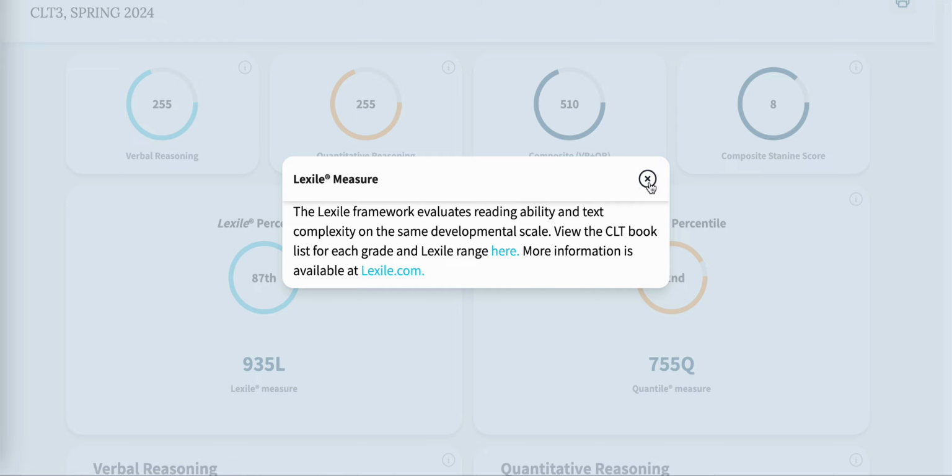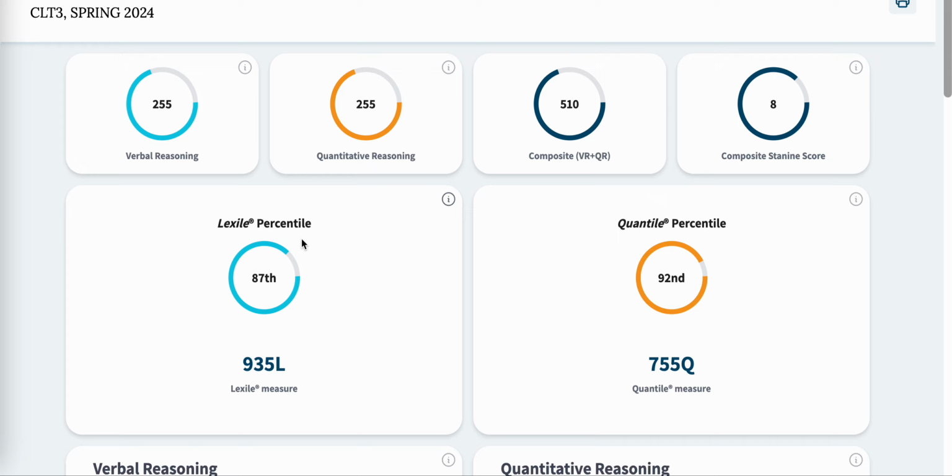But if your child is in the 87th percentile, remember that's not percent correct. That is compared with all third graders who took this test, that they are measuring 87% higher on their reading score than their peers. And so if you see a 50th percentile or higher, you're in a good place. Your child's in a good place with their reading abilities. This number here, 935 Lexile measure, is a standard that we use across testing. So a Lexile report might be on an EOG in public school. It might be on the CLT, but this is a universal standard that schools and testing companies use to measure reading ability. So again, 87th percentile would be on the higher range.